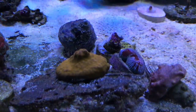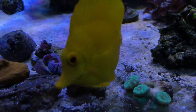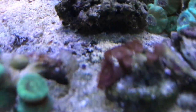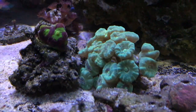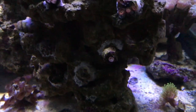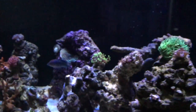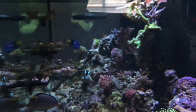Another thing, I did finally get a new addition. What I did get is an orchid dottyback. And believe it or not, I got it at Petco. It was a cool little fish. I went in there originally for just some filter floss, and I picked it up, and the price of it wasn't too bad. And I know I'm going to catch hell for this, but I didn't quarantine the guy at all. I did try to put him in a quarantine tank, but I didn't have it set up, and so I just ended up throwing him in the tank.